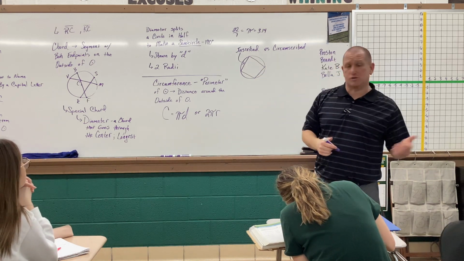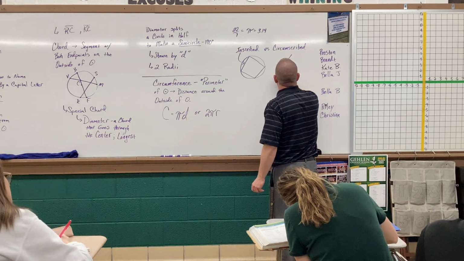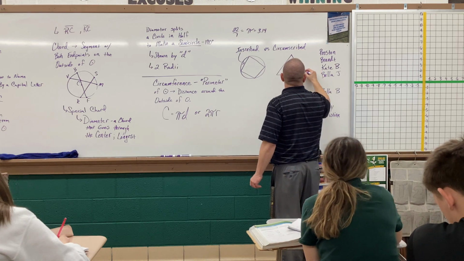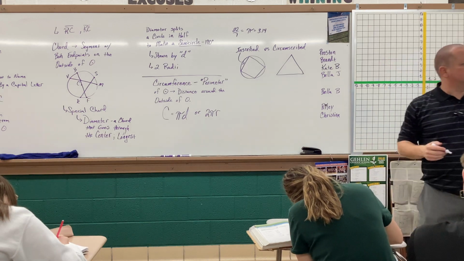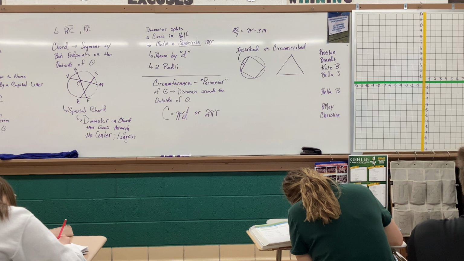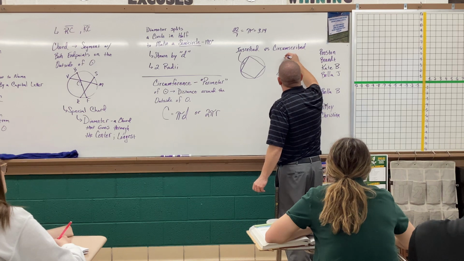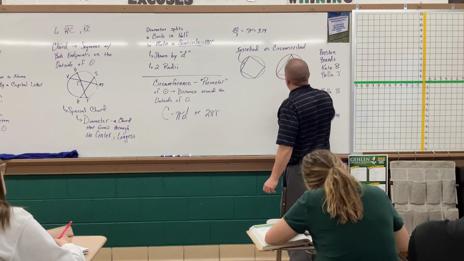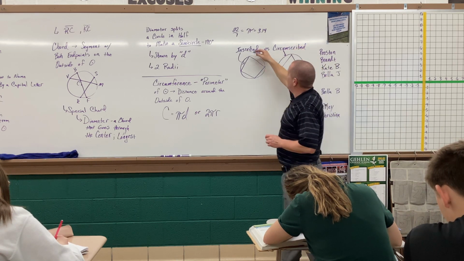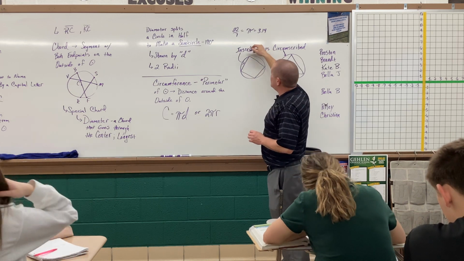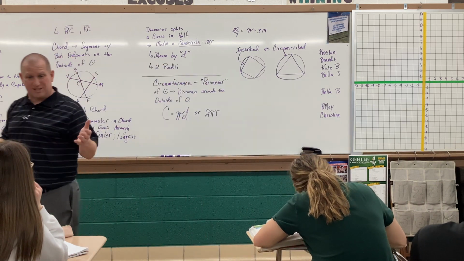Okay? Whereas circumscribed is what? Circumscribed is basically drawing a shape. Okay? And then you're going to do the same thing. But it's basically the perspective that you're looking at. Okay? So you would say the circle is circumscribed to the shape here. This one, you're going to say the shape is inscribed inside the circle. So basically, they mean the exact same thing. It's just the perspective that you're actually talking about it.